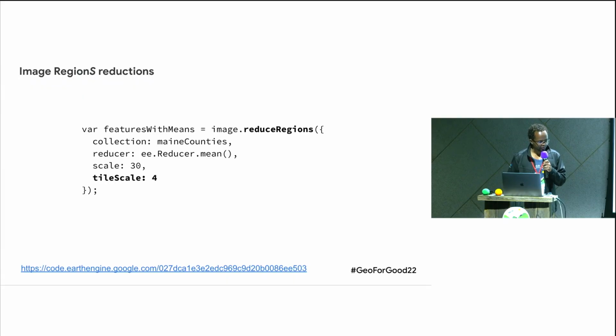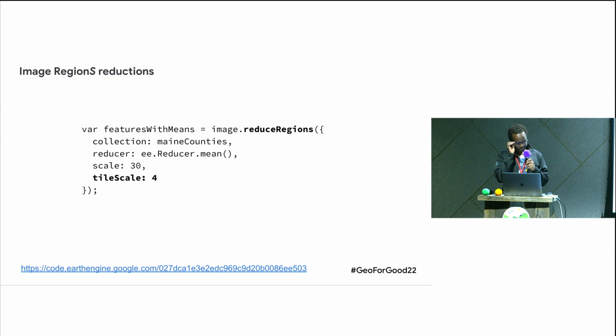All right, now let's look at image regions reduction. So to get image statistics in multiple regions stored in a feature collection, you can use reduce regions. So the inputs are the collection, so you have the feature collection we're interested in. The example script does some setup. So the sample script at the bottom here, what it does is it loads a feature collection of counties in Maine, and then it loads a Landsat 8 image collection and uses filter bounds and filter date to narrow down that image collection to 2020 images that intersect with the Maine counties.